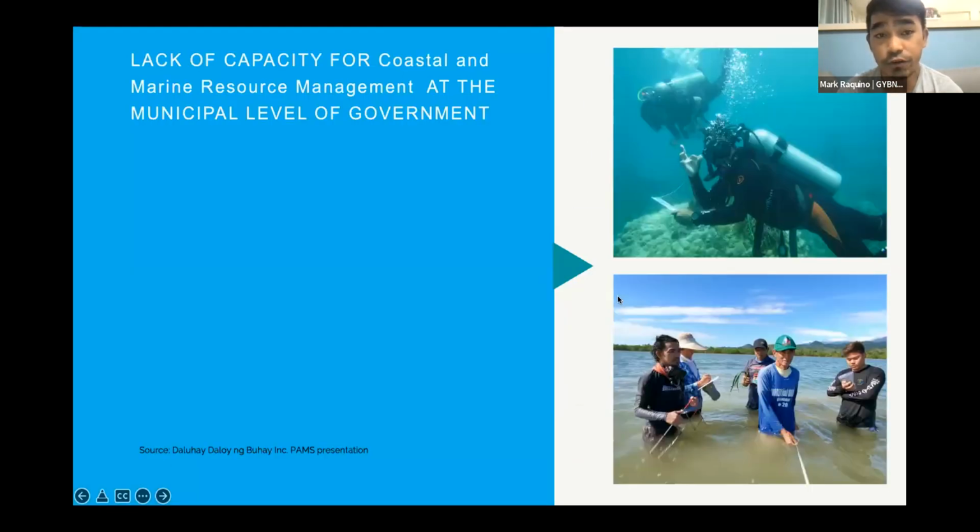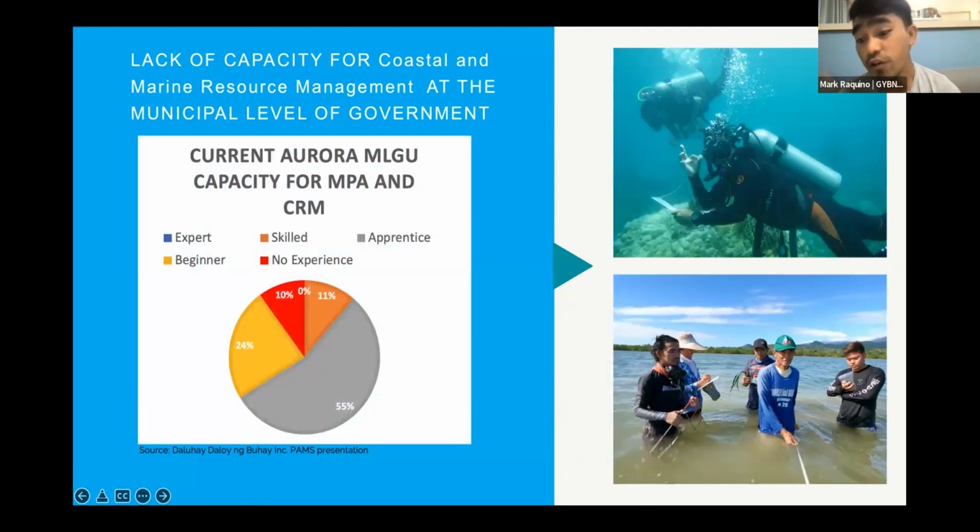Another reality from the ground is at the local government level. In the Philippines, among other Southeast Asian countries, the government has the mandate for marine conservation. But in the Philippines, for example, there is little expertise that actually looks into coastal and marine resources. Most of the time, expertise is in forestry and agriculture, but very little on coastal and marine resources. So this is one of the challenges to really have a rights-based approach to marine conservation, because there is little expertise that should look into that.